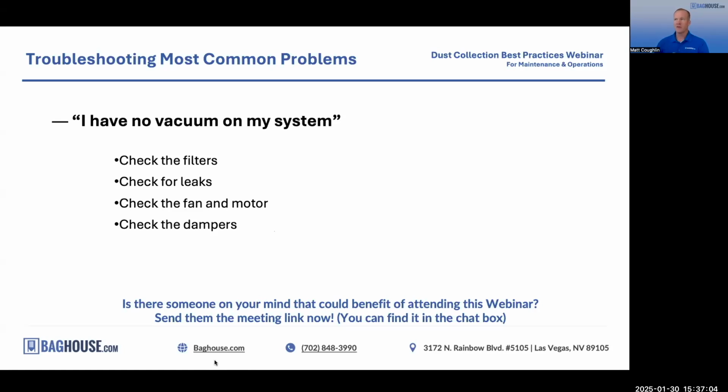So number 1 is the filters. It's a filter system, right? So just like Scott said, you have a filtration system with surface filtration where dust builds up on the filters. And as that dust builds up, the static pressure or the resistance to airflow across that whole system increases. So your fan might be pulling 10,000 CFM when you have 8 inches of static pressure in your system, but then now your filters are getting all clogged up with dust. So now you're at 12 inches of static pressure. So what happens if you go back to a fan curve, you'll see that the CFM essentially decreases in correlation with that. So first thing we always look at is the filters.